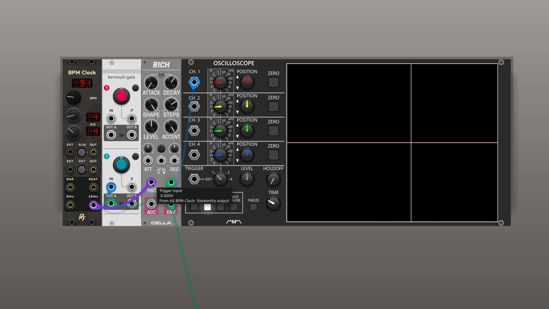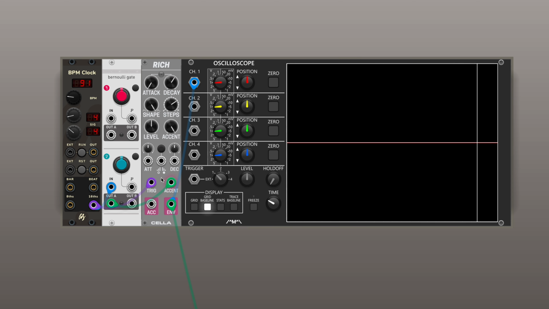So in fact, the trigger coming to the trigger input arrives one sample earlier because it just passes one cable, than the accent trigger because it passes through 2 cables. But as you can see, it doesn't affect it, and you can still see the dynamics.